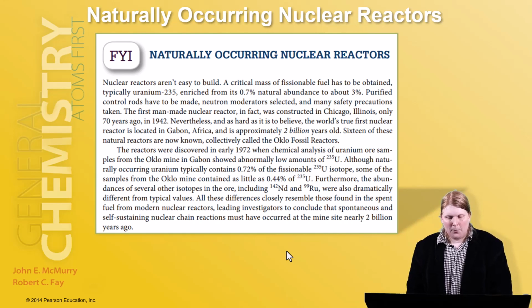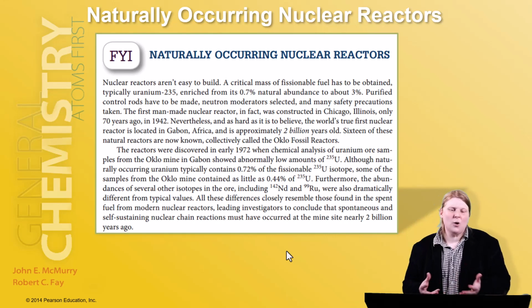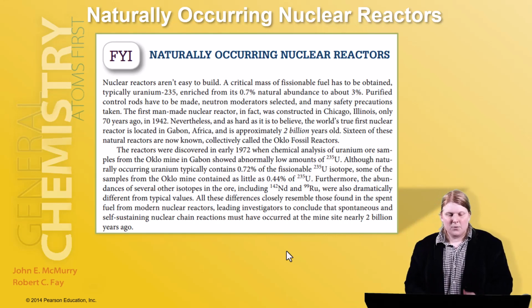So at one point, many billions of years ago, there was actually enough uranium in an enriched enough state that we could have a spontaneous self-sustaining chain reaction. They found this at a mine site in Gabon, Africa, near some diamond or gold mines, when they were digging down there. They call these fossil reactors. And it's really interesting that that's possible, right? We typically think of this as having to be something constructed or set up, but finding nuclear processes occurring in nature, other than in the core of a planet or something like that, is very fascinating. And they say these differences closely resemble those found in spent fuel from modern nuclear reactors.